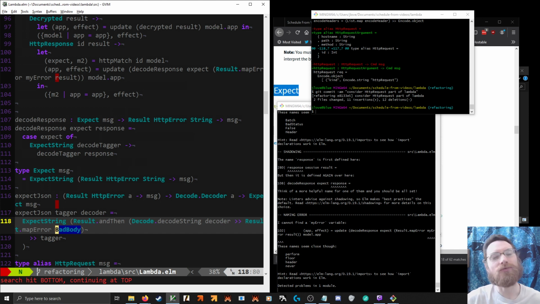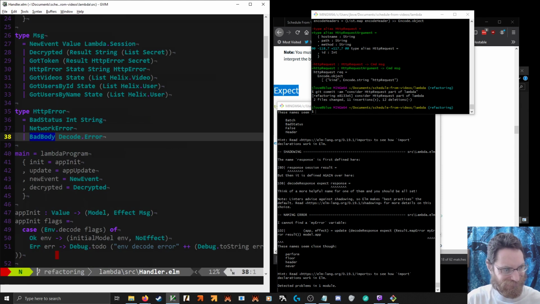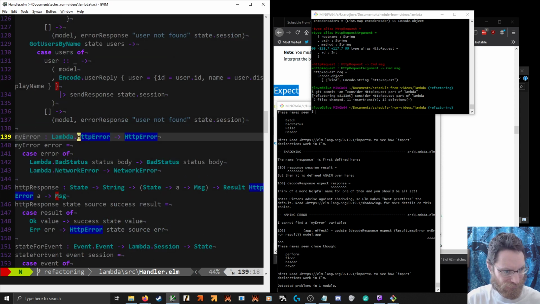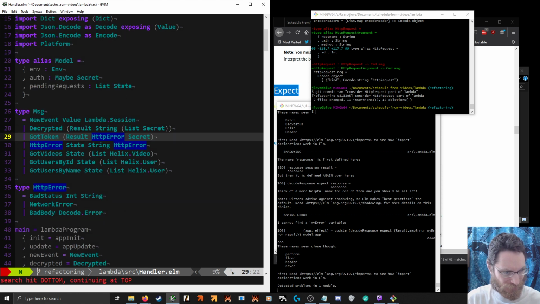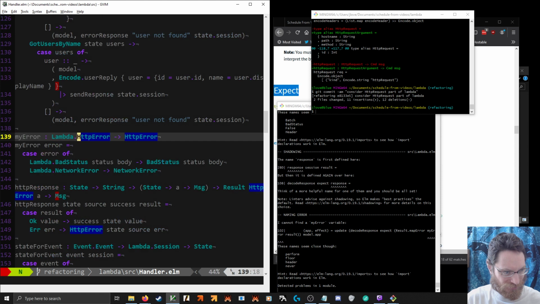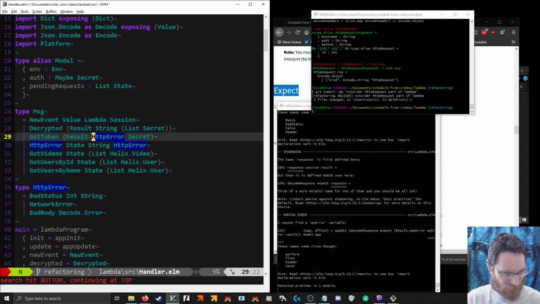So now we have two levels of HTTP request and two levels of HTTP error. So HTTP error, lambda.http error, well, that would happen internally. So this one wouldn't even appear in this file. And these are all R's, which would become lambda HTTP error.